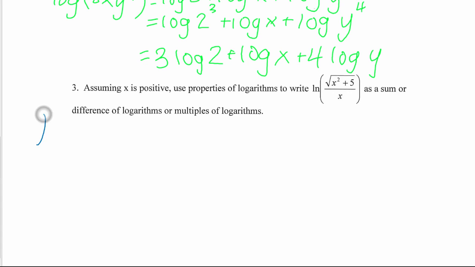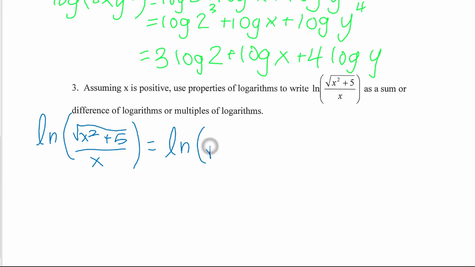So we're trying to rewrite the natural log. I apologize for my handwriting on the touch screen. Okay, so this time we have division instead of multiplication. So again, we're going to rewrite these, separating our numerator and our denominator into separate logs using subtraction instead. So the natural log of my numerator, so that square root of x squared plus 5, and then we're going to write minus the natural log of x.